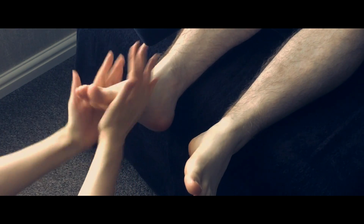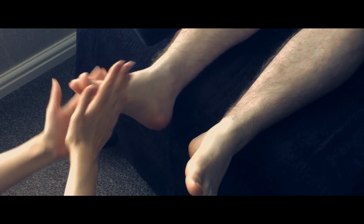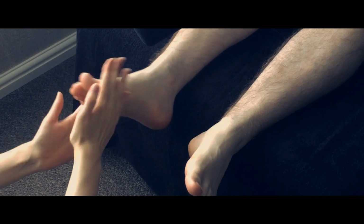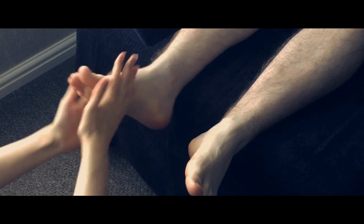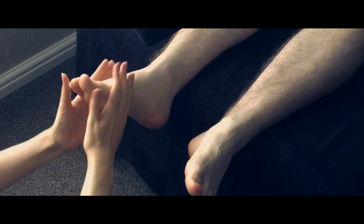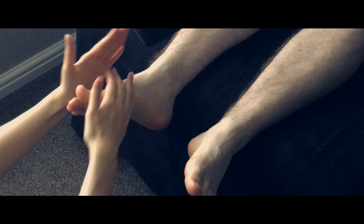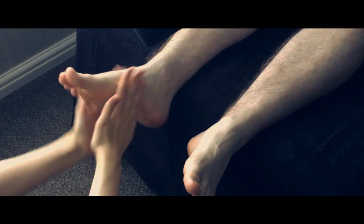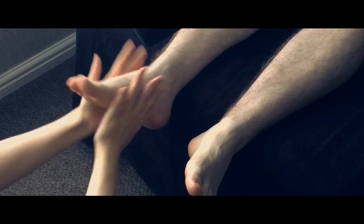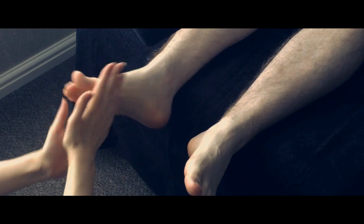Another one is, again, not for everyone, but just rubbing the feet up and down. Now this is a good indicator of how supple somebody's feet are, or if they're a bit tight and tense, because if they're really clenched up, when you do this, the foot will not do anything. It will stay like that and you'll be fighting against it. But if someone's very loose, when you're doing this, the foot can be going everywhere because it's just completely loose, completely relaxed. So this is a good judge of how relaxed somebody is too.